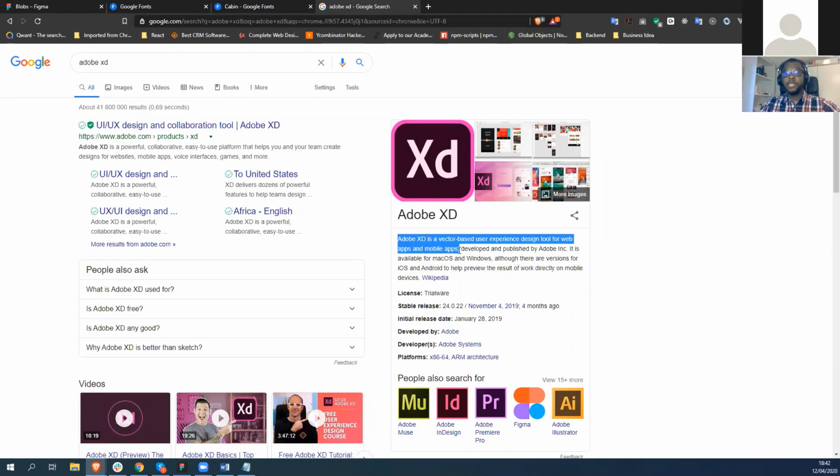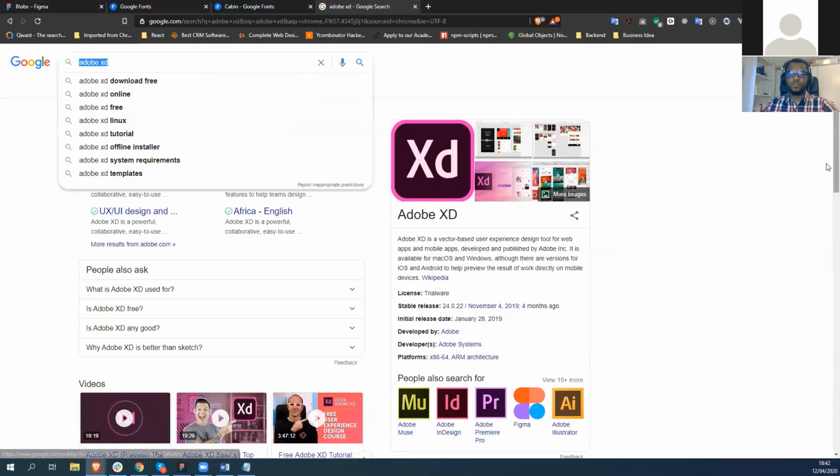But if you have an image, it is always an image. If you zoom in, you would lose pixels nonetheless. So Adobe XD was made specifically to handle web and mobile, as well as desktop application design. If you want to design a desktop application, just the design, not coding. So these are the two things.